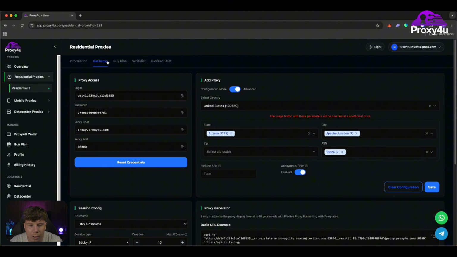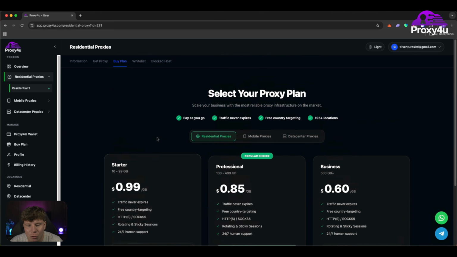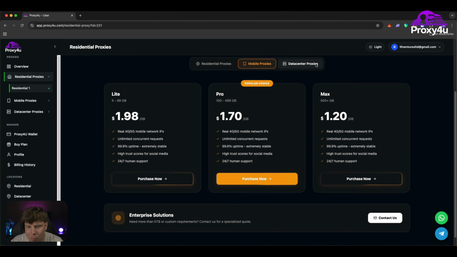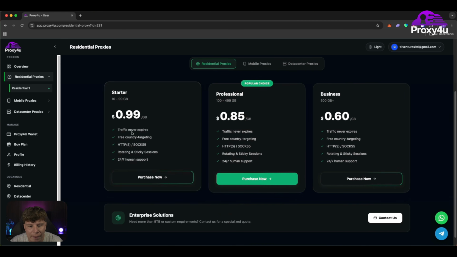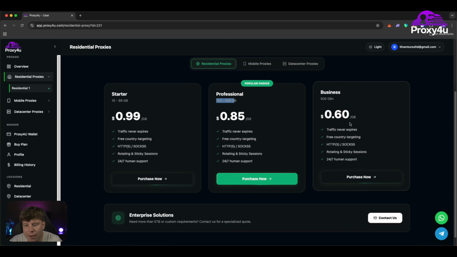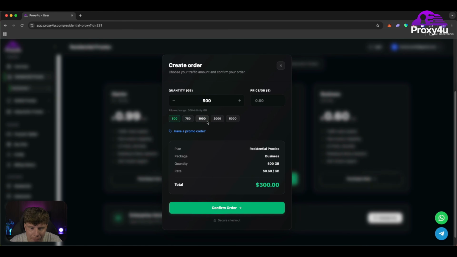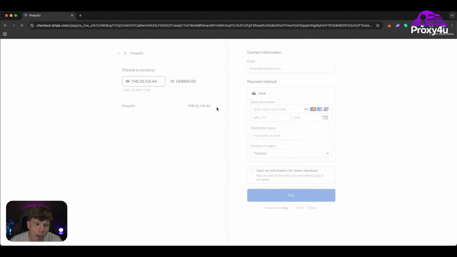Now, once you've done the proxy, guys, you can buy the plan, whatever plan it is you want to get, if you don't have a plan already. Go to residential, mobile, or proxy. It's very easy. Simply click purchase now, choose the amount that you want. I'm going to say I want 350 gigabytes right now. I'm going to get a really good price of 0.85. If you actually check the prices out, 0.99 per gigabyte is super cheap. 0.85 per gigabyte is if you're over 100, and over 500 gigabytes, you get it for 0.6. So if I purchase this now and go to 1000, I'm going to confirm the order, choose Stripe or crypto, pay now, and it'll take you to another screen where you can buy that proxy.